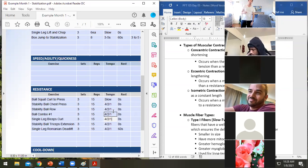This is really good if I'm a new client, if I'm new to working out, because look at how long it takes me to do every single rep. It takes about 7 seconds per repetition. So my brain has so much time to learn how to do a bicep curl effectively, to memorize good, proper, stabilized form. My joints are learning how to hold themselves and stabilize. My foot's doing all this work, and I'm getting a little core activation. This is great for a client who's in stability.